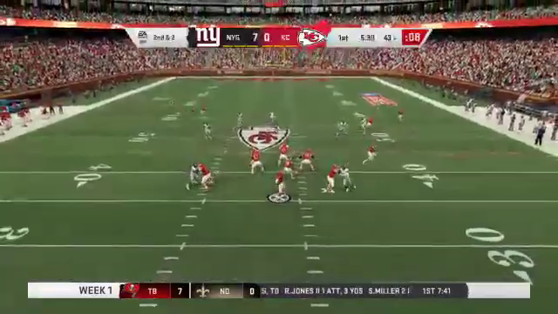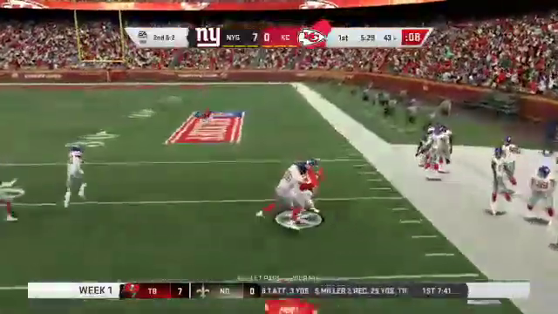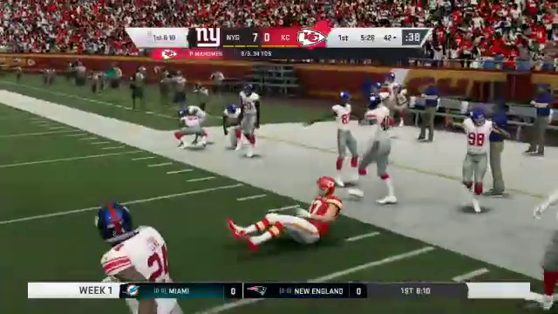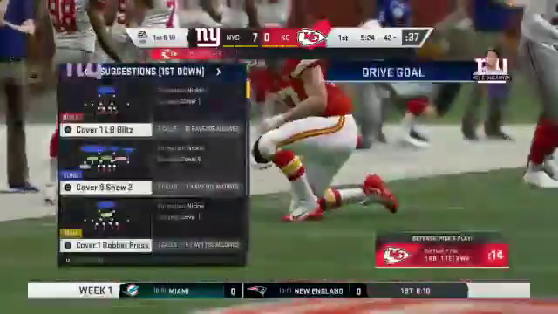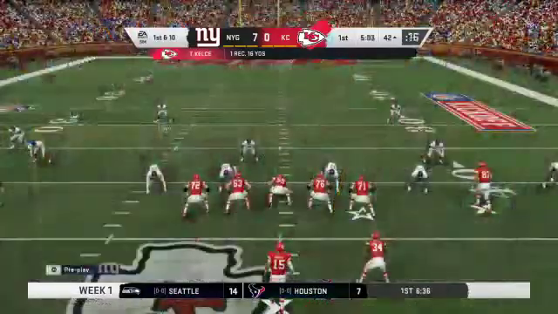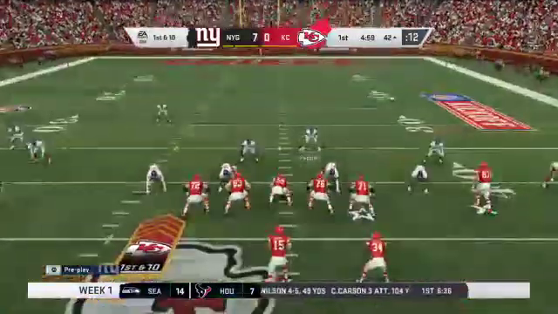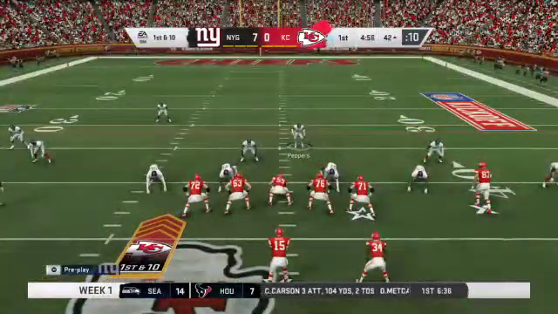Play action. Now it's Mahomes. Complete. The tight end, Kelsey, taking it across midfield and inside the 45. So the drive takes him into Giants territory now. 1st and 10 at the 42-yard line.